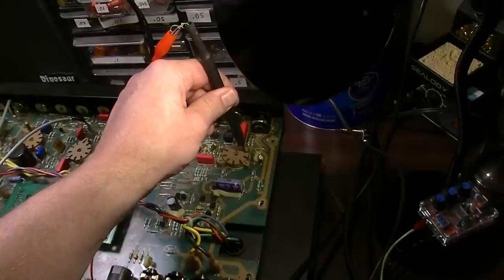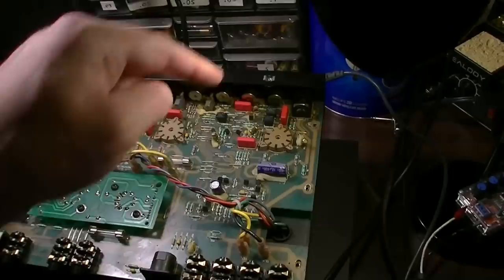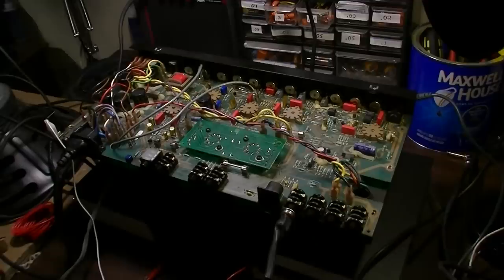Completely disappears. Well, not completely, but right there you see I've got my signal there, but listen to the grid right there. There's nothing. So I've got some kind of problem, most likely with the tube. As the tube is heating up, which is so weird and so funny too, because I'll fix 100 amps and I won't see a problem like that necessarily.